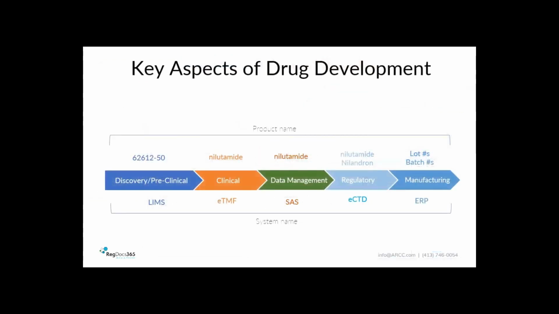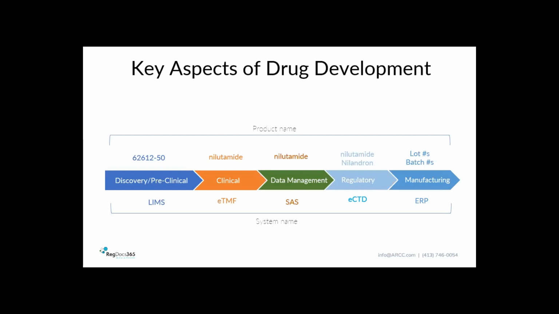One of the things that we look at from a key aspect of drug development, think about all the systems that are involved in the different areas. So if I look at this particular diagram, we're talking about the same product could actually have multiple different product names along the way, depending on where you're looking at it. It may just have a code early on, but then it gets a name, an insider name, and then it gets a name that's going to be used out in the wild. And then you've got the lot numbers and batch numbers associated with that production. And then some of the systems underneath it are going to be using some of those metadata. So those are the other things you have to think about.